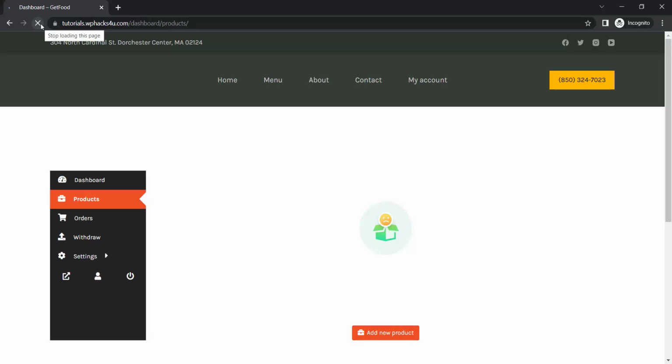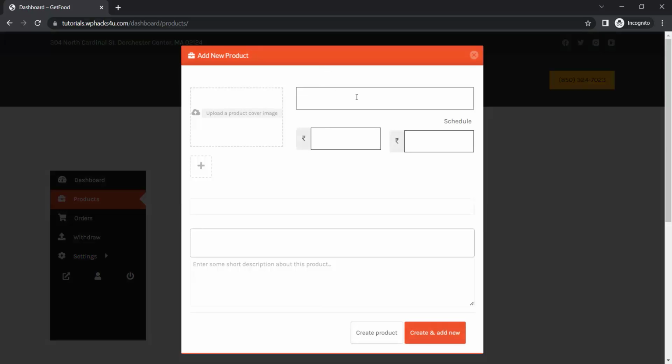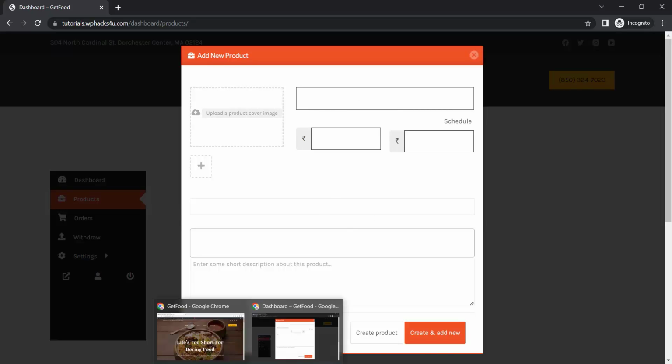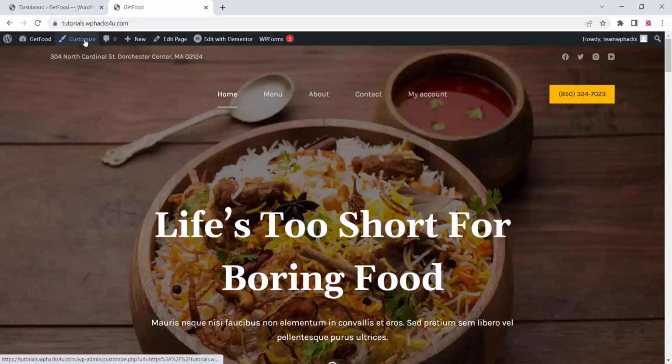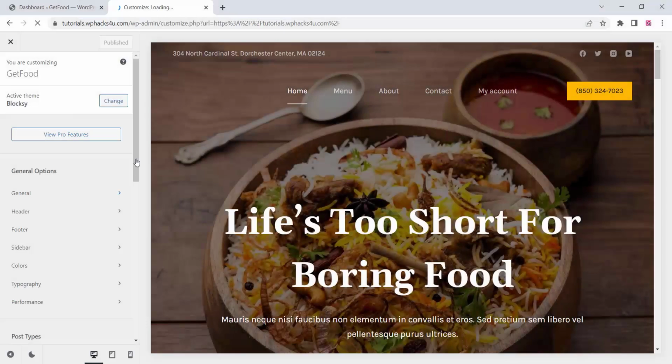Now this is the vendor dashboard, and you can see our text is not showing because of this theme. Sometimes it will not show any fonts here, it's a color problem. So just click on the customize option, and you can change the basic color from here.